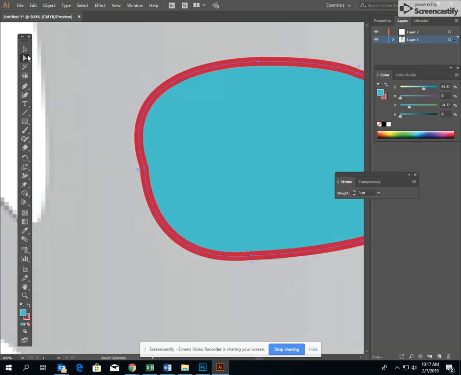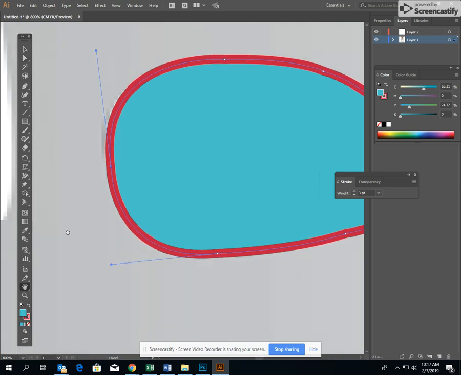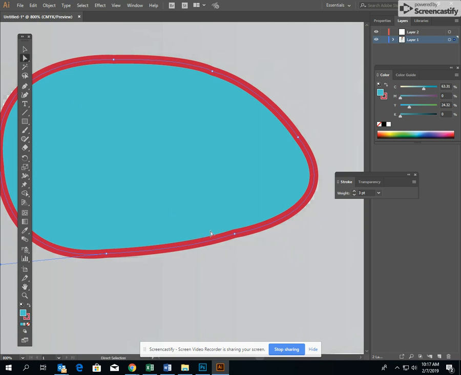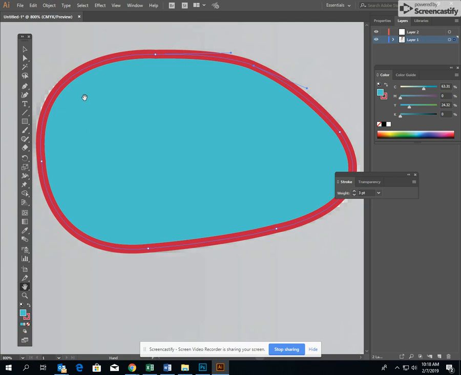I like to always up my stroke because I can see better what I'm doing. Grab this. Again, grab your direct select. It'll bring out your handles. Oh, there. Sometimes it's really easy. Sometimes it's a real easy fix. Let's see, that just needs to be adjusted a tad. There's a little bit of a hiccup right there. And that dents in just a hair. So think about if this was a logo, and if you're printing this out on a pin or a t-shirt.